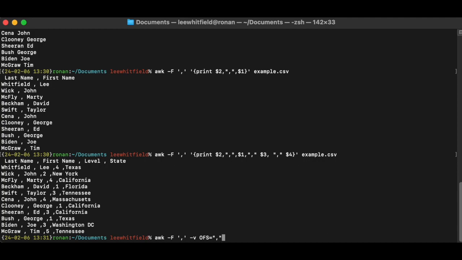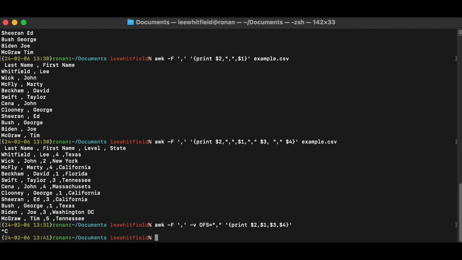Once we've done that, I'm going to do print $2 for the second field. First of all, I need to make sure this is encapsulated with the single quotes, comma, $1, then $3, and then $4. There we go.